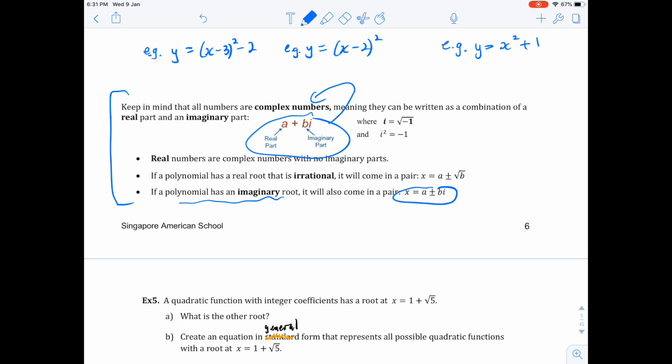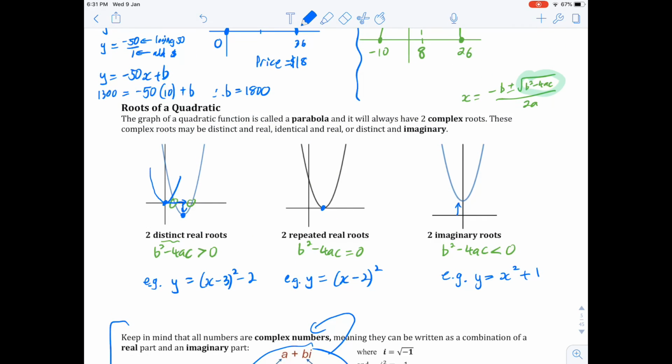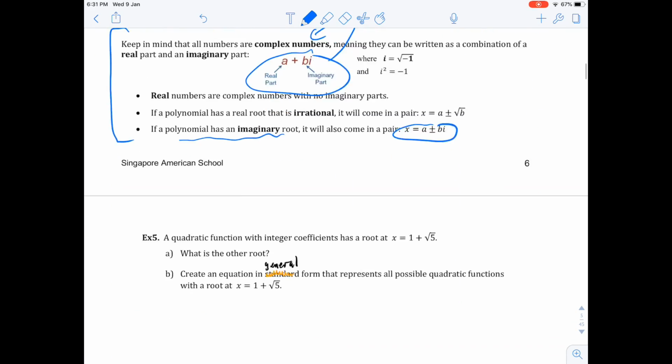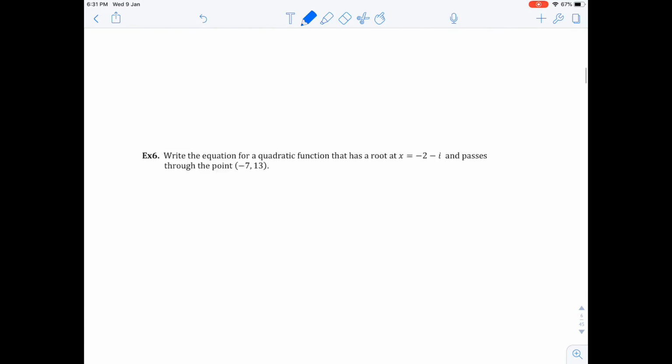Okay, and so what you hopefully do remember, of course, is that where a polynomial has got an imaginary root, imaginary roots come in what we call conjugate pairs, and that, of course, is as a result of the fact that the square root of the negative is what produces the imaginary solution, and based on the quadratic formula, of course, we have plus or minus the square root of b squared minus 4ac. Okay, so just a couple more examples to go.